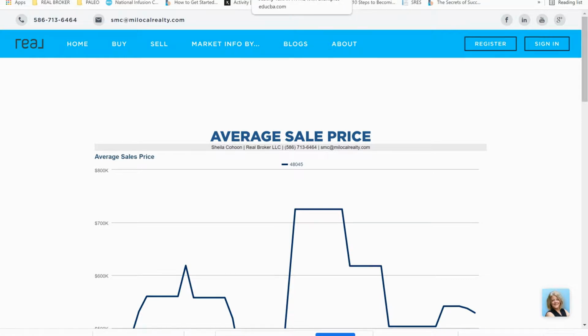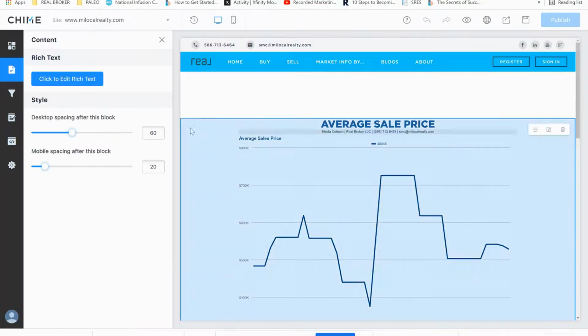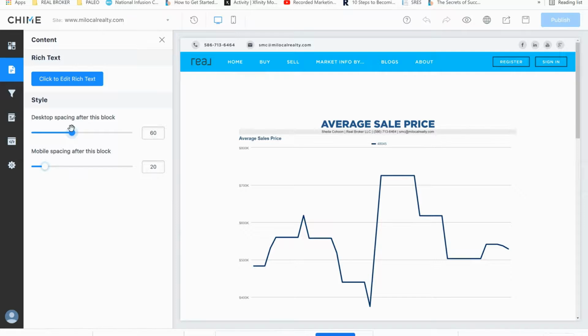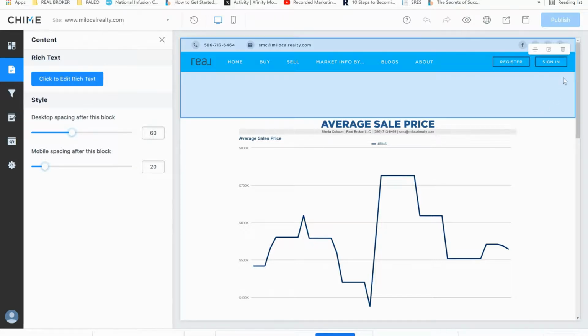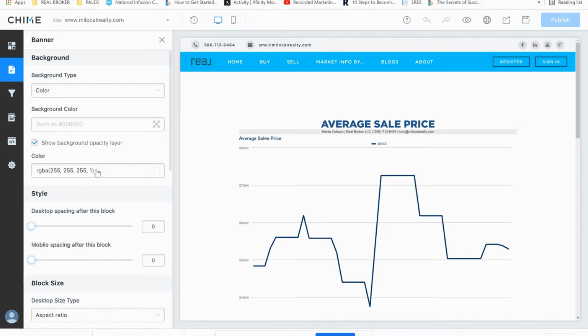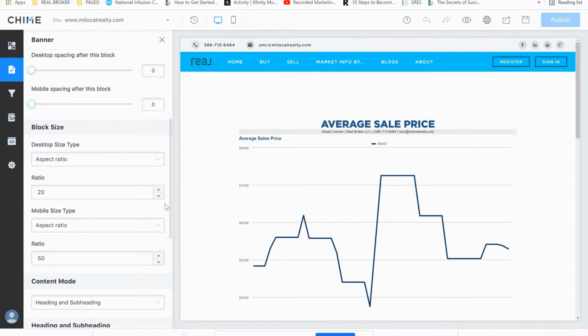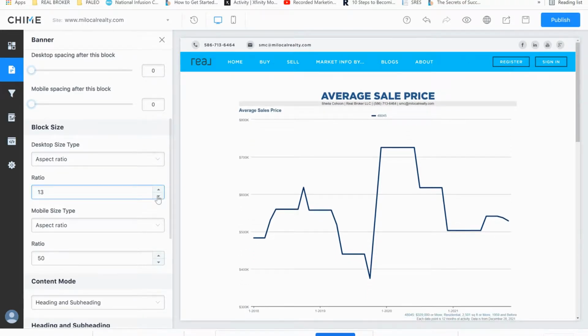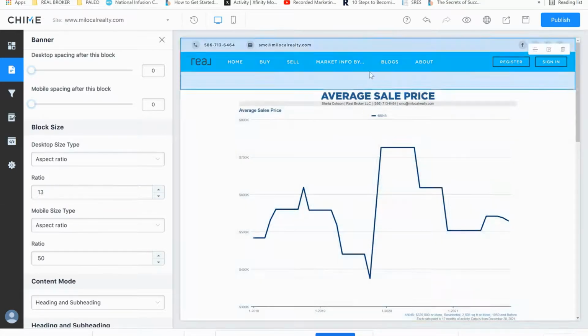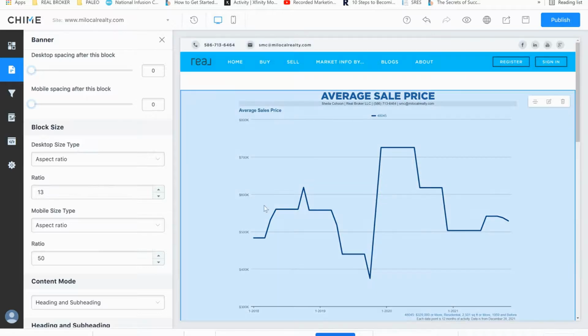The other thing that you could try on here is, if you're seeing a lot of spacing here, you could come in here, not to this one, to this one, and change your aspect ratio to something like that on the desktop version, okay, which means that it brings this portion up.